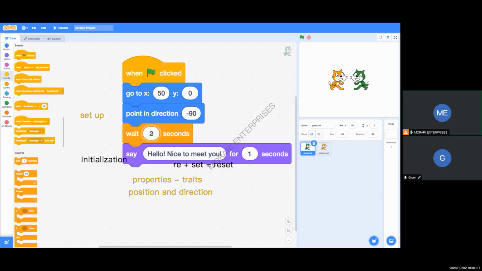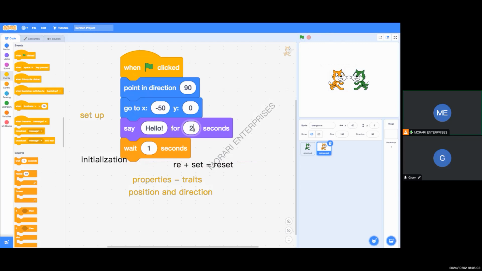But if you want to match it perfectly, that is called perfect synchronization. So 1 second, 1 second. So as immediately as you finish, hello, I also go, hello, nice to meet you. So now it teaches people how to read very fast because you're just doing the bubble speech for 1 second. So another way is you can take your bubble speech for 2 seconds. Then definitely they also have to wait for 2 seconds. So instead of doing a second each step, you do 2 seconds each step. So now at least we have time to read the hello, and then we have time to read hello, nice to meet you. So there you go.